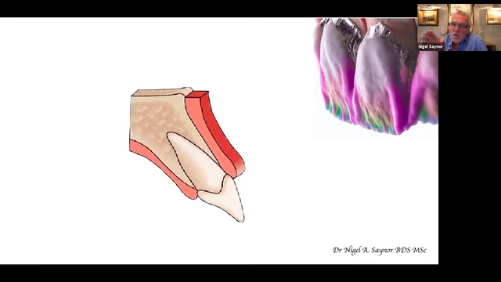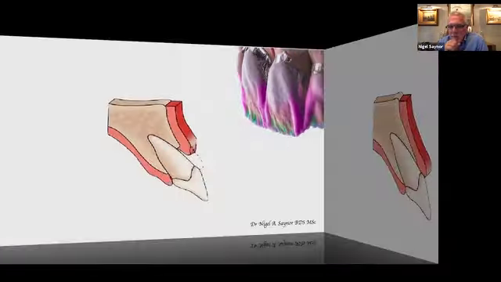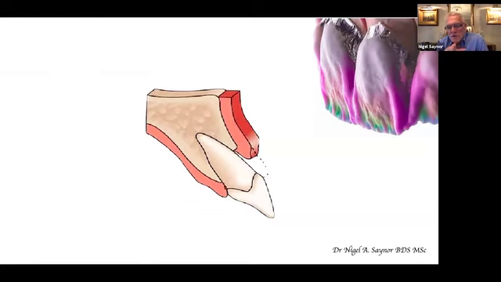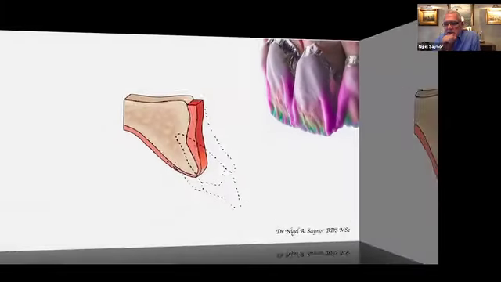When you remove the mucoperiosteum, you are actually creating a problem in that that bone will shrink. So this is a difficult situation to remove that tooth and place an implant. People think it's easy, but it isn't. So be careful with it. When you've removed a tooth, you are going to lose a little bit of that bundle bone. So be very careful again when you're in that situation.